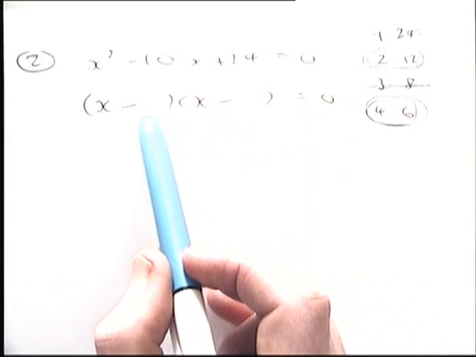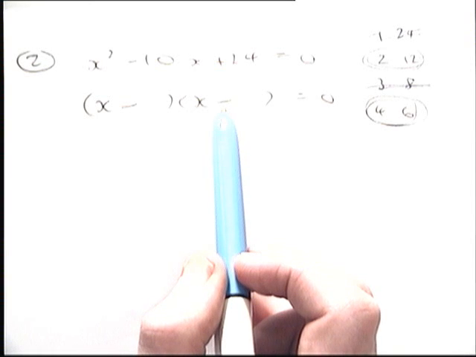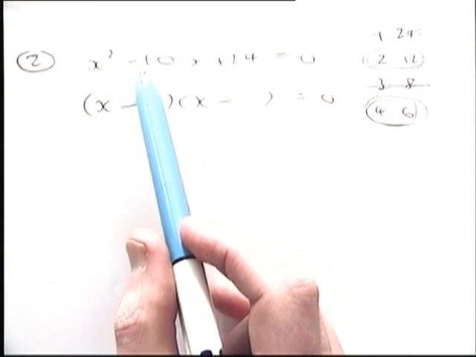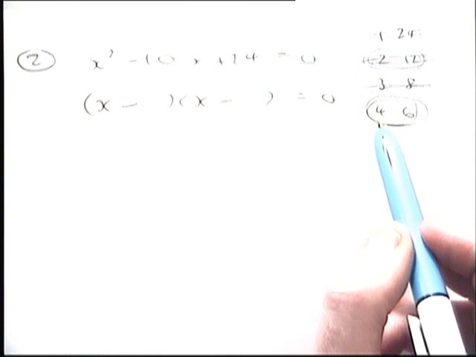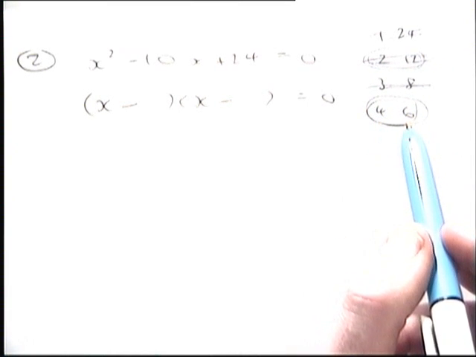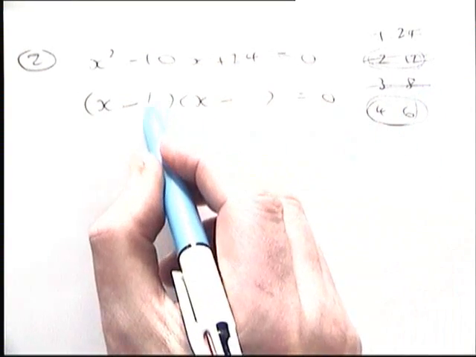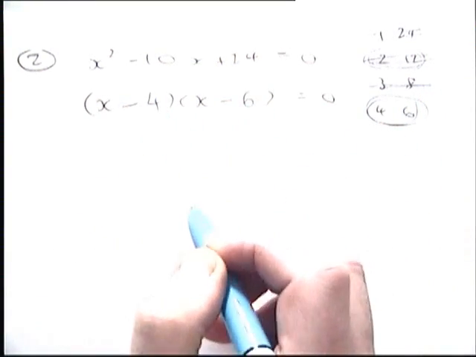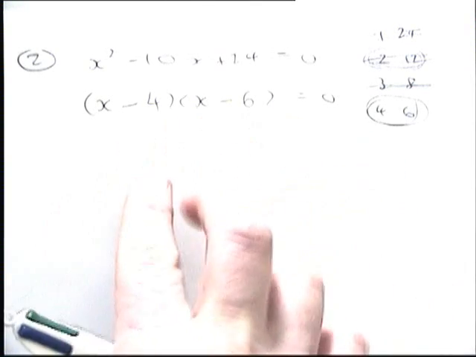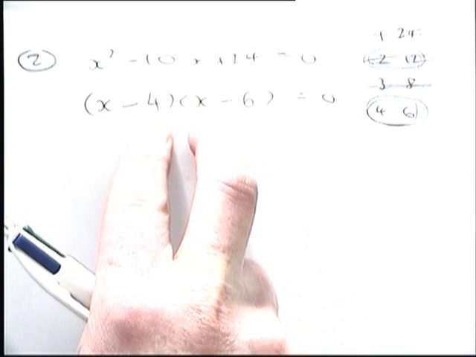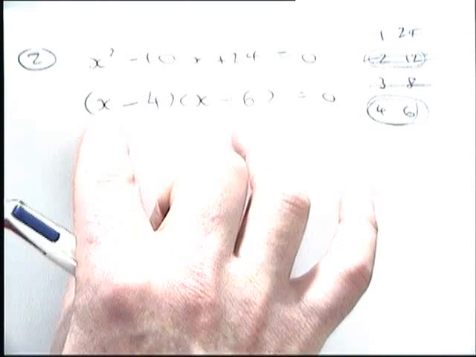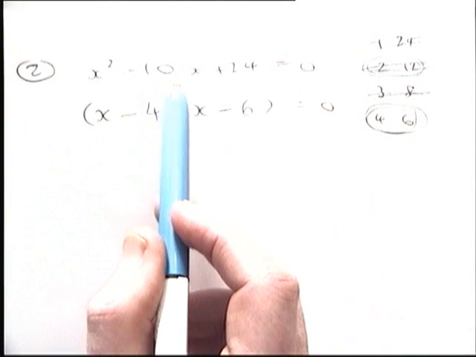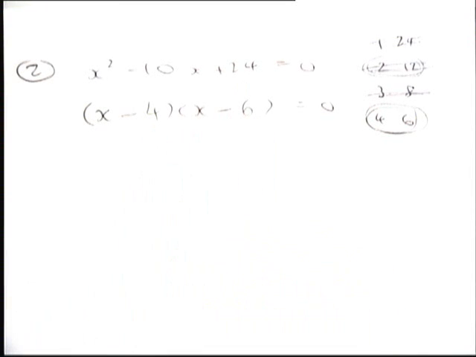But if I look back here, I've got both minus signs, and I need to get minus 10. Now, minus 2 and minus 12, that makes minus 14. That doesn't make 10. Minus 4, minus 6, that does make 10. So out of all my four options, that's the one I need, minus 4 and minus 6. Because when I multiply this out, minus 4 times x is minus 4x, minus 6 times x is minus 6x, and when I combine those, I get minus 10. And when I times those together, I get my 24.